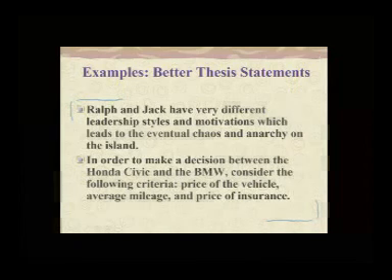In order to make a decision between the Honda Civic and the BMW, consider the following criteria: price of the vehicle, average mileage, and price of insurance. That's a good thesis statement. It tells the reader you're going to be comparing and contrasting the Honda Civic and the BMW, and the criteria are going to be the price of the vehicle, the average mileage, and that's miles per gallon that's being talked about there, and the price of insurance.